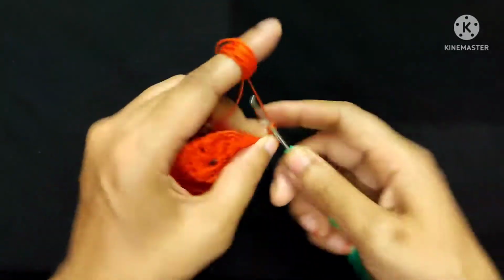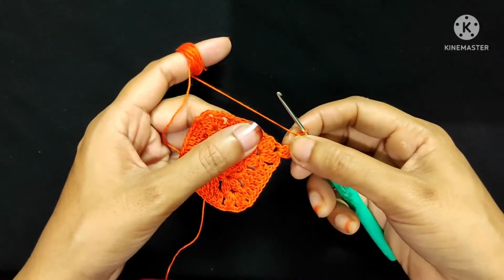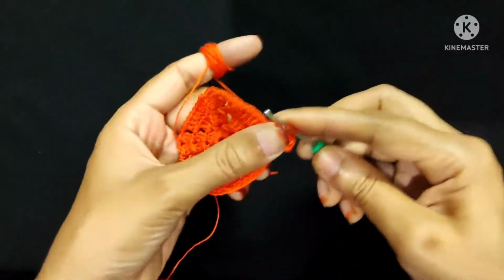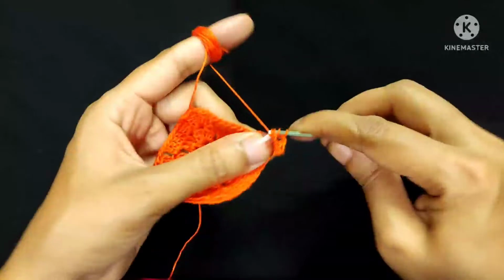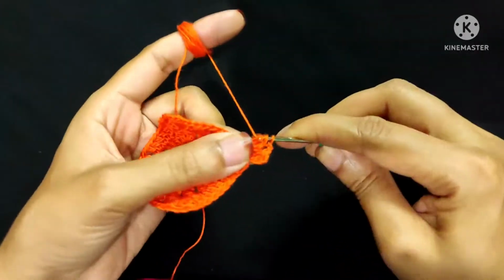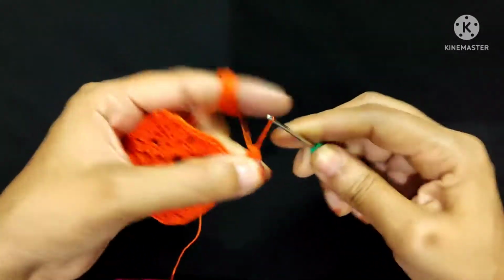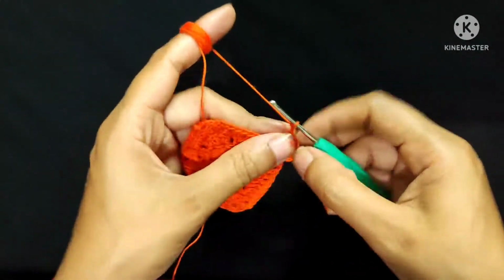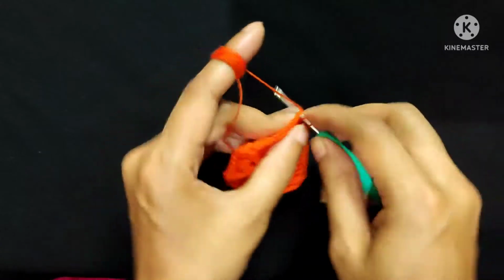Now chain 2, 1, 2, 2 chain stitch, and now I will join 3 more double crochet together into the same corner. 1, 2 and 3, 3 double crochet. Now I will pull all this yarn. Now chain 2, 1 and 2, 2 chain stitch, and now I will make 2 double crochet into the next chain 2 space.